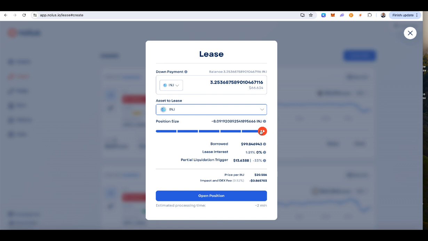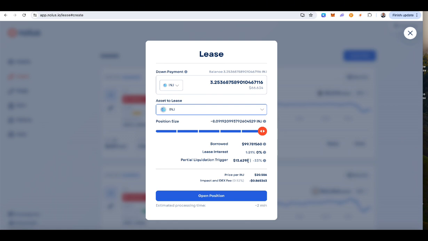Now, I am a degen. So this bar here, you can actually do 1x leverage or 2x leverage, so on and so forth. Sorry, actually, I don't like 1x, 2x. I like 50%, 100%, 150%. So this is 150%. I am supplying somewhere around 66, then I am borrowing approximately 100 quid, which is approximately 150%. Okay, so max degen. So you see partial liquidation trigger is $13.